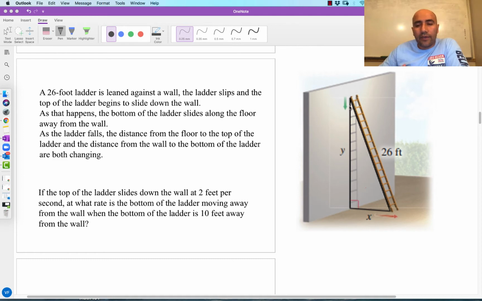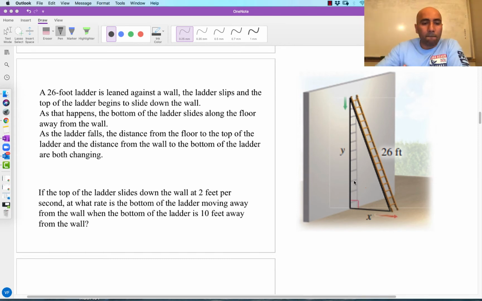I think if you can kind of picture this sliding, it probably slides kind of slowly at first. And then as it kind of builds momentum, it starts to slide faster and faster, and then really, really fast. And then by the time it gets to here, the ladder just kind of falls to the floor. So we can imagine that speed, the velocity at which a little dot at the top of this ladder is moving, begins slowly to change, but then faster and faster and faster, and then it collapses all the way to the ground.